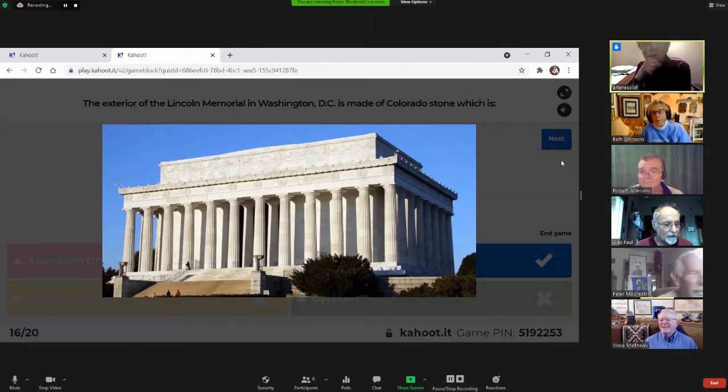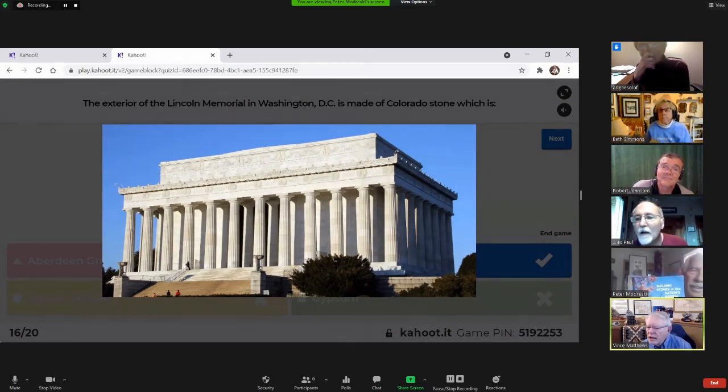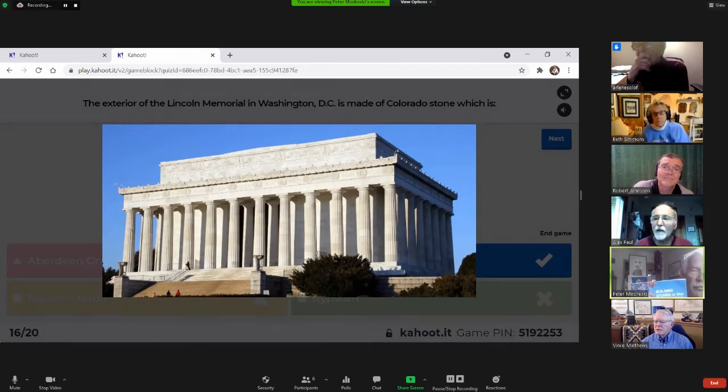Oh, and I just ducked out to get a book out of the other room here. In addition to the USGS report that Vince was talking about, there was a booklet that we published. Can you see this if I hold it up? Yes, we can. This is one of these many brochures that I used to get boxes of, and we distributed them out for free when I did booths at the mineral shows. So this one is Building Stones of Our Nation's Capital.